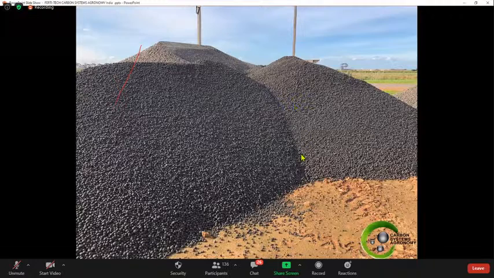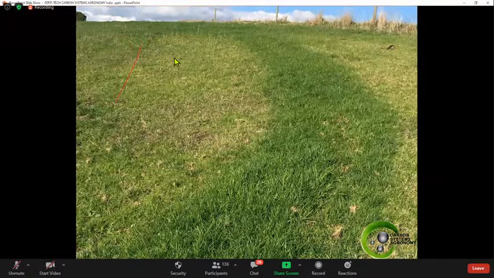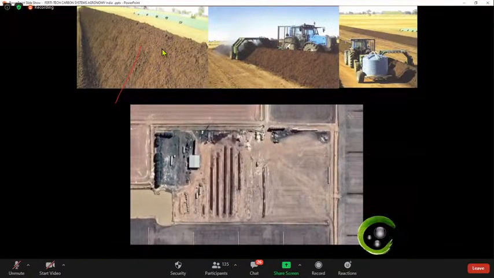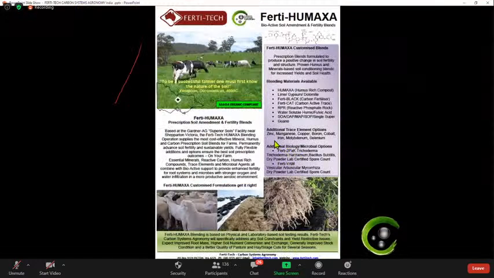Also in Carbon Systems Agronomy, composting is a key tool for certain people, especially in organics. We can blend any trace elements in, aerate it, include more moisture, and make that compost into a humus compost, to break that humus down as much as possible, so we're left with a high quality product. And that's an aerial view of the facility. And that's a product, Humaxa. So you can see there are many products and tools to use in a farming program.